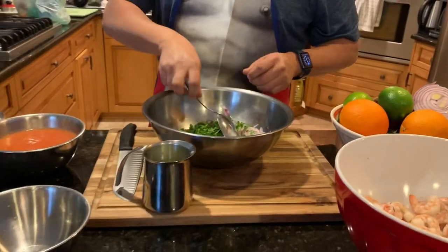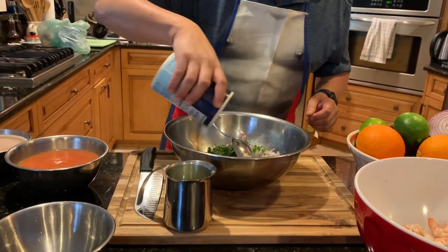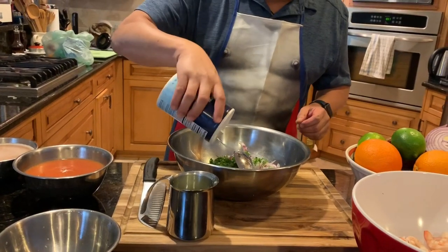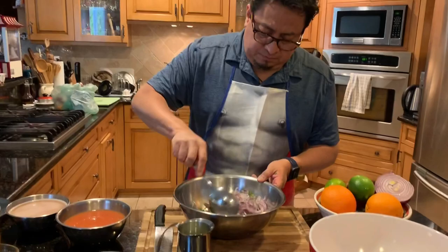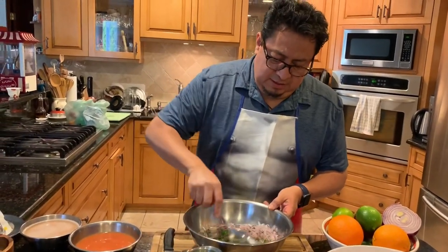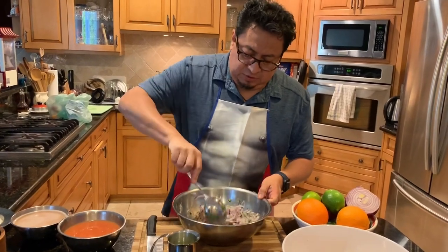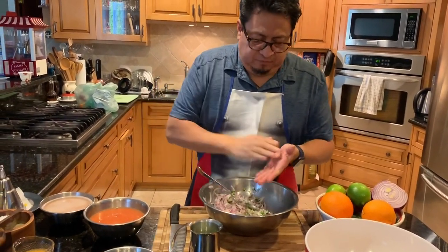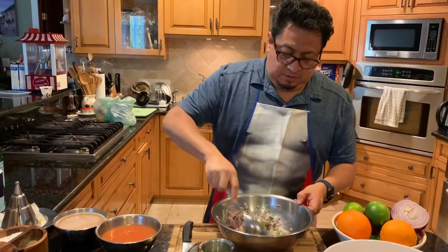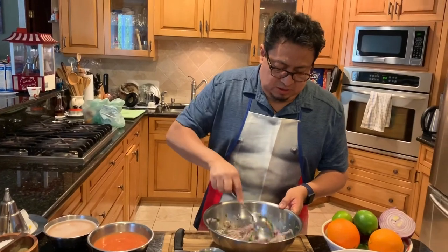So now you go ahead and put some of the lime juice in here. And then you mix it, and you put also a little bit of salt, say half a teaspoon of salt. I know it looks like a lot, but it's okay. You got to put the salt as you prefer. It's up to you, if you like it a little salty or not too much.